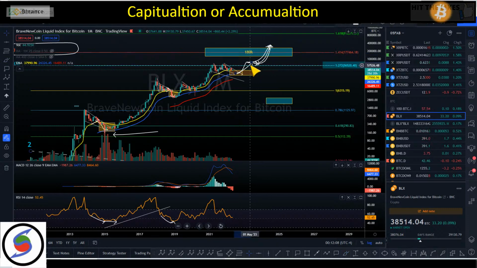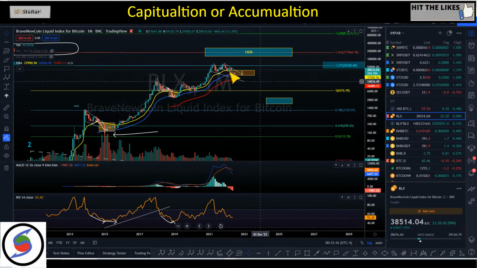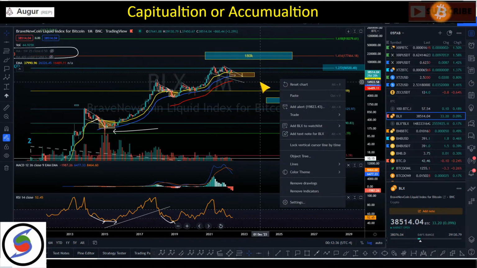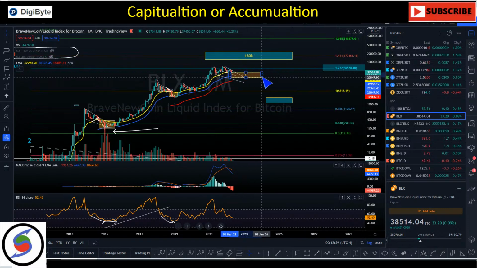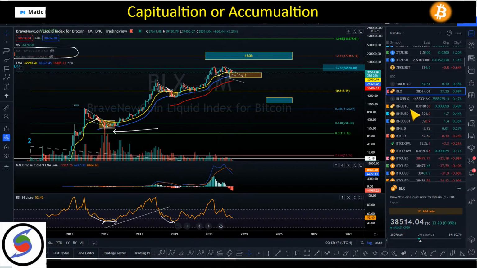Most alts will pump after BTC breaks above all-time high. They're not going to be going 100x while BTC is below the monthly 21. Some alts will, but I would say 95%, 98% of the alts won't. So there is no need to be looking for that small 2% of alts that will be breaking out against BTC. No need to be spending too much energy looking for those alts. So basically, that is it for the monthly and 3 weeks time frame. Now let's move on to the 3D time frame.